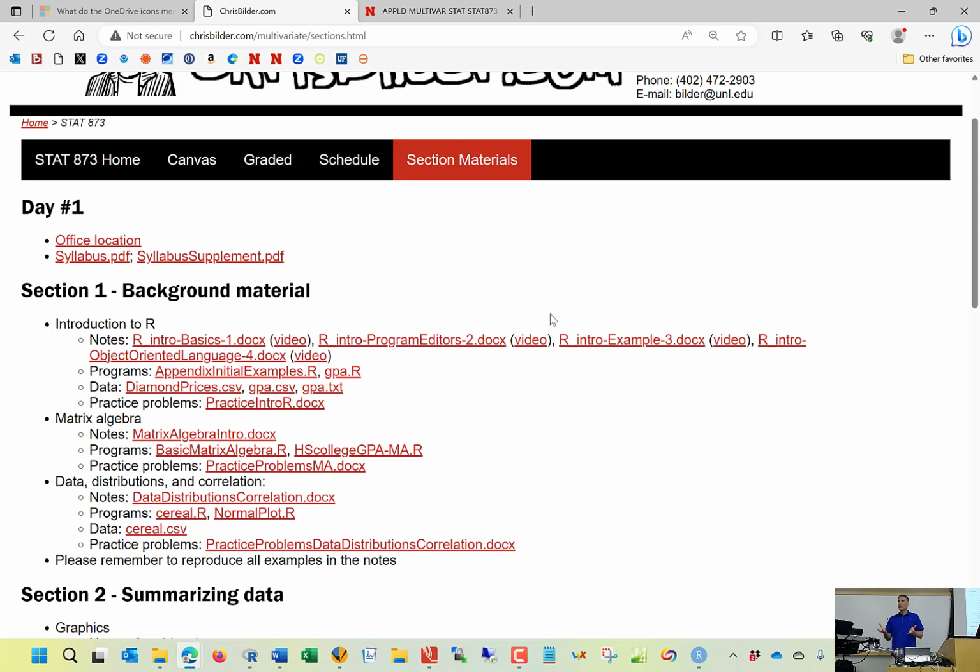Now with Stat 801 being the prerequisite, that should essentially give you the experience with R. It should. But I also know that some of you come in here without 801. You have maybe the equivalent experience somewhere else. And so that's why I spend a little bit of time at the beginning of the semester talking about an introduction to R. Some of this is going to be really simple for some of you.